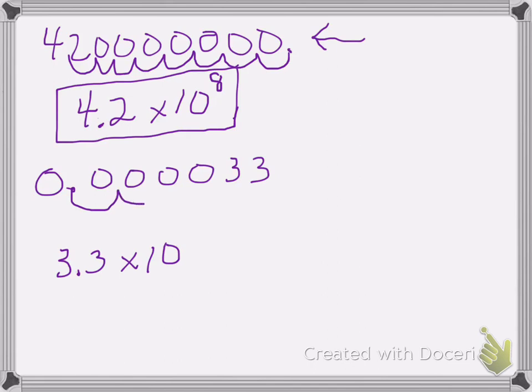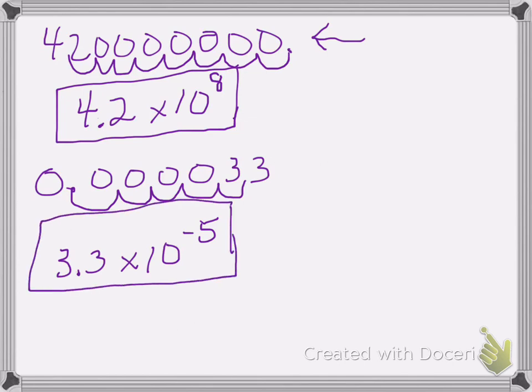I'm going to move the decimal point over 1, 2, 3, 4, 5 spots. This time, because we move the decimal point to the right, it's not a positive 5, it's a negative 5. So the negative is indicative of this being a small number, we move the decimal point over to the right. In the above example, at the top, where we had 4.2 times 10 to the 8th, that's a big number, it's greater than 1. We moved the decimal point to the left, so therefore it was 10 to the positive 8, as opposed to 3.3 times 10 to the minus 5, telling us it's a small number that we are denoting in scientific notation. So the two boxed numbers are scientific notation.